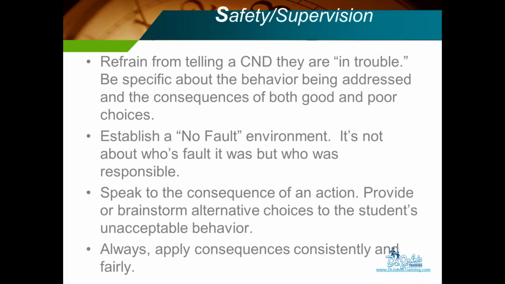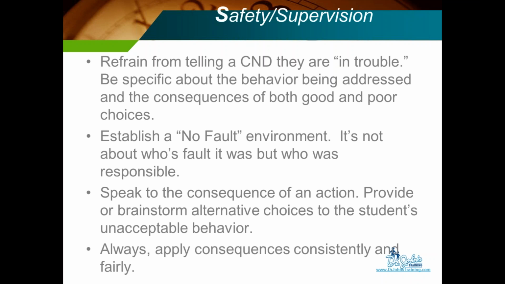Think back to the difference in labeling a child as autistic as opposed to recognizing that a child has a condition somewhere on the autistic spectrum. Think about how the children think about it. Getting in trouble and somebody's fault. I'm at fault. I'm a bad kid. I did something bad. And the difference in that from, no, you're not in trouble, you made a decision. We're going to talk about decisions, and every decision has good and poor consequences. So let's just talk about those consequences, and we're going to help you make a better decision next time.